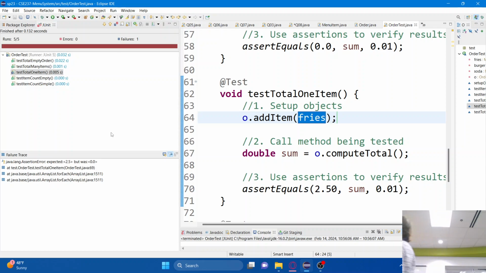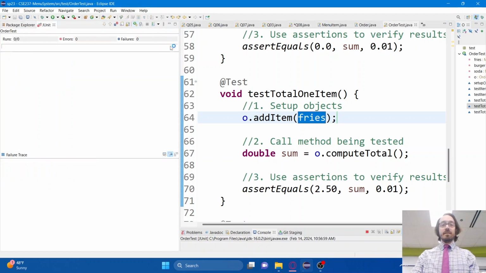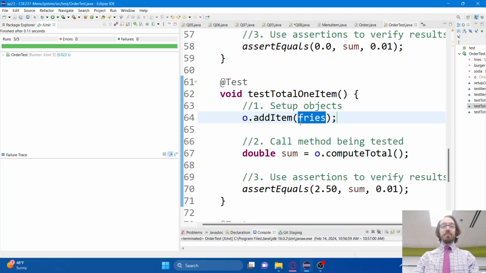Which is honestly, I think, a good thing to actually take a moment and point out. Unit tests are code written by humans. Any code written by humans is bound to have mistakes. That is just a fact. So I make mistakes. Everybody makes mistakes. Unit tests can have mistakes in them, just like any other code can. Have to be careful. There we go. Yeah, fixed my little error.